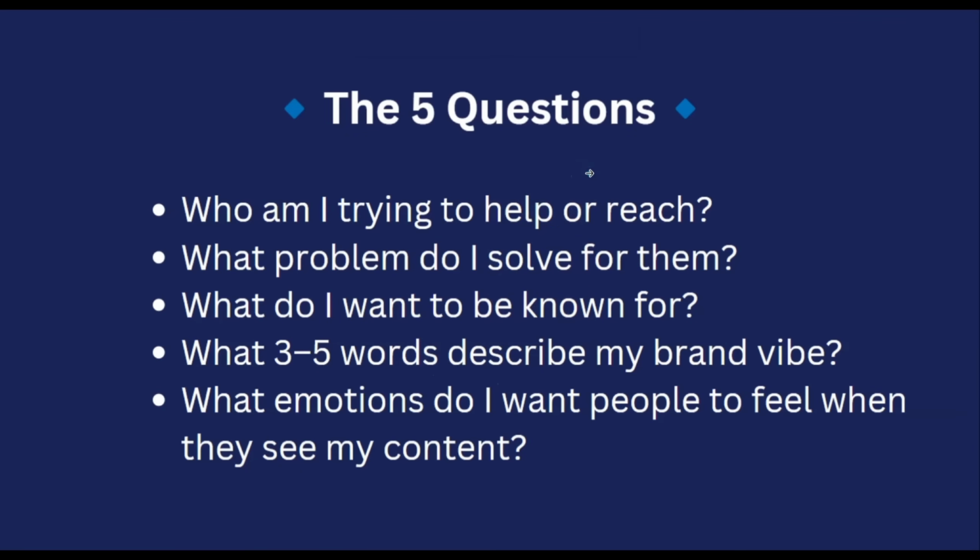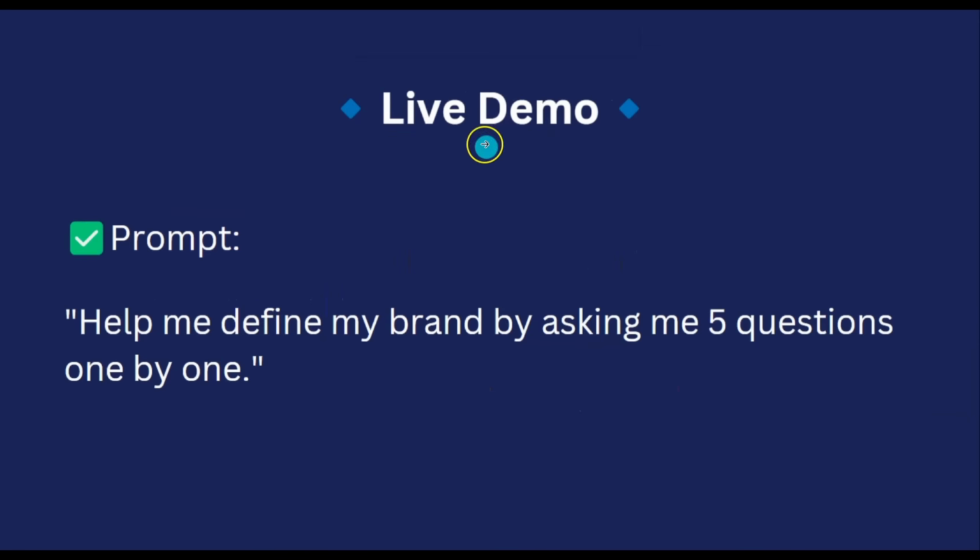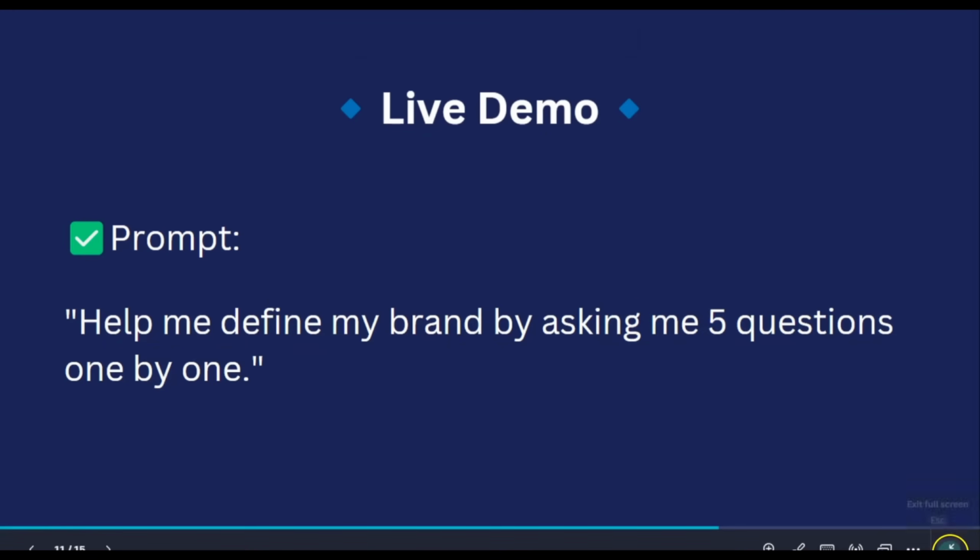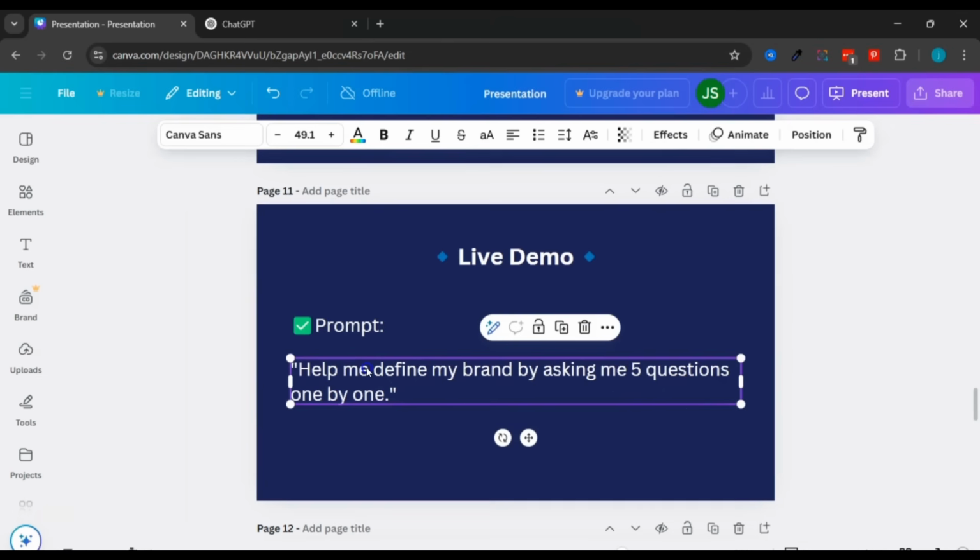Now do not worry, you do not need to know all the answers to the questions right here. ChatGPT will help guide us through the process. So now I'm gonna show you guys a live demonstration of how we're gonna do this. I'm going to give you a prompt right here. The prompt is: help me define my brand by asking me these 5 questions one by one. And here's what we're going to do. We're going to copy this prompt right here.